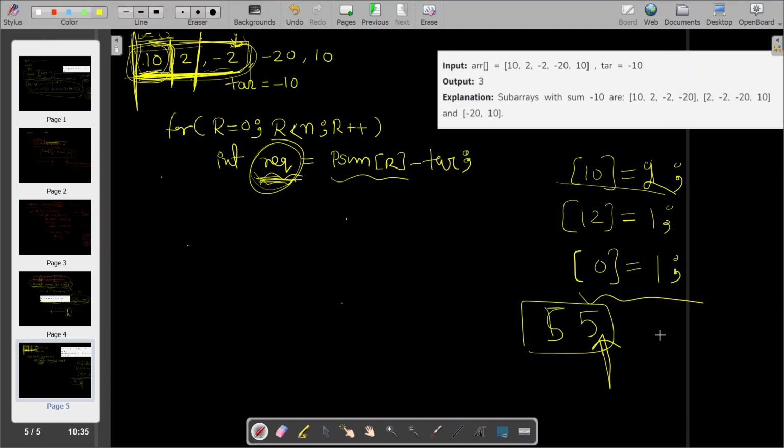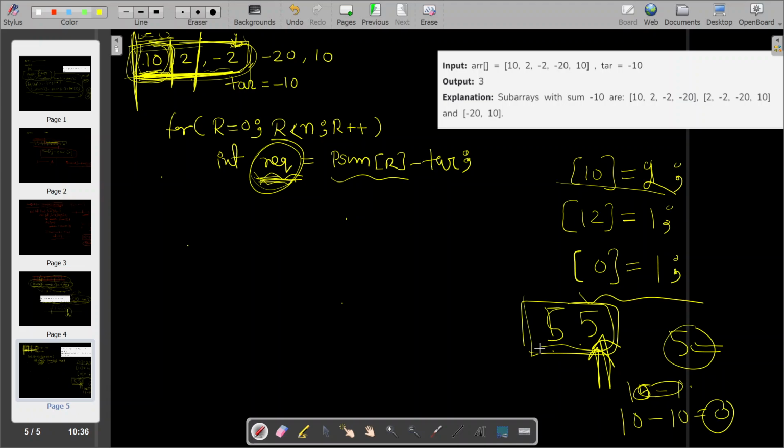When we reach here, 5 will be available. We do prefix sum of r, which is 5 plus 5, 10, minus target 10, so we want 0.